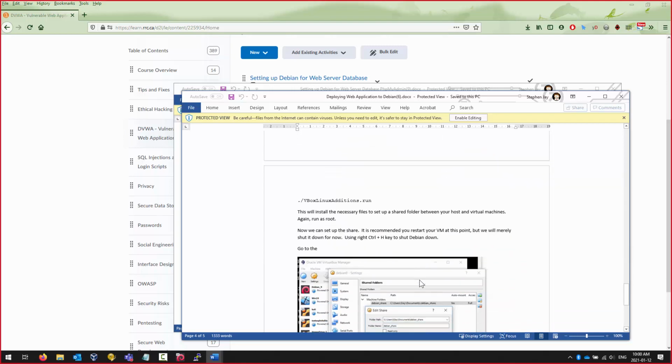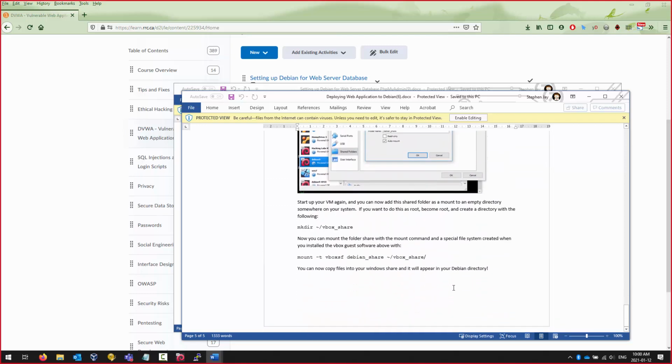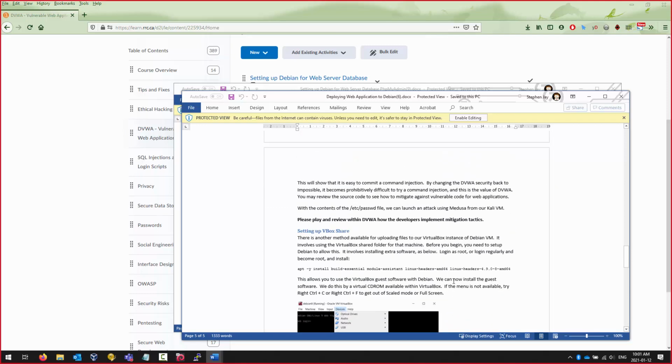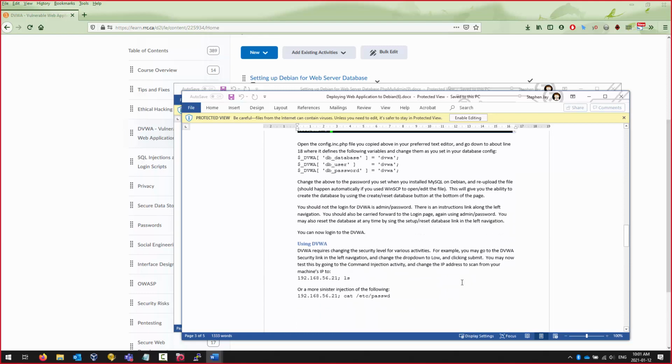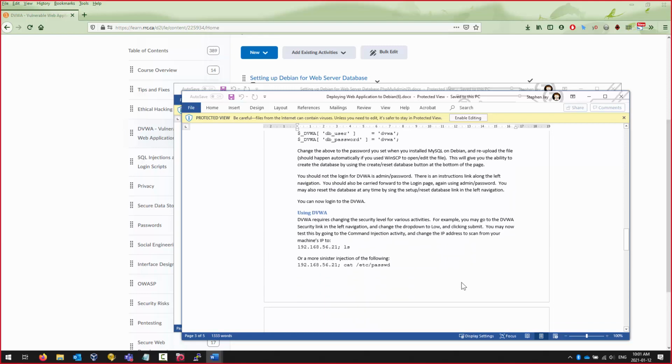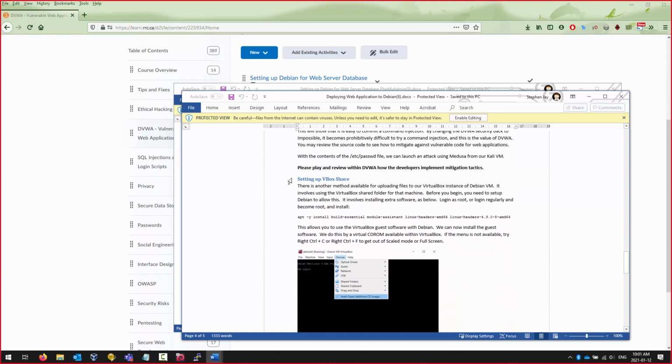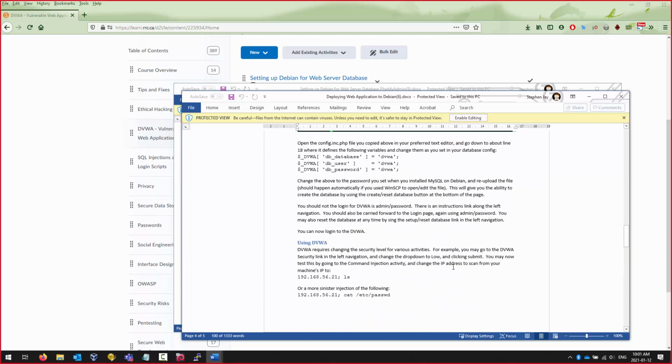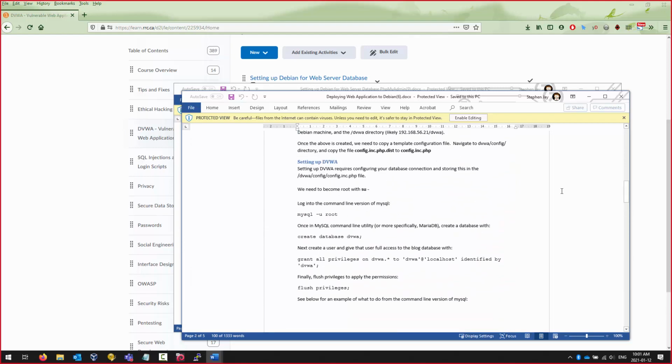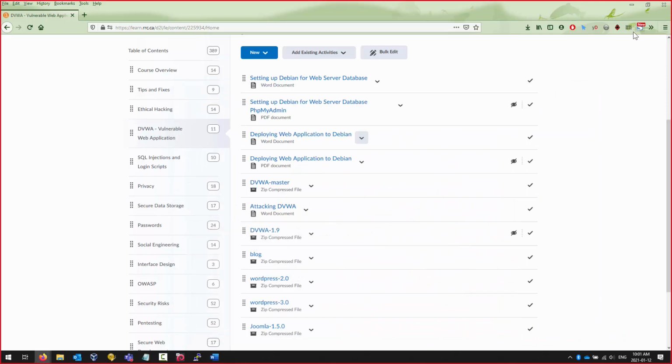Okay? I also talk about a process of creating a file share using VirtualBox in this document. If you want to move files on and off, you don't have to do that. That is just for your information. If you want to set up a VirtualBox share, I have the instructions here. We're going to do everything through secure SCP or secure FTP. We don't need to set up the VirtualBox share. If you want to, by all means, take a look at it. Okay? So that's what we're going to do next by way of introduction.